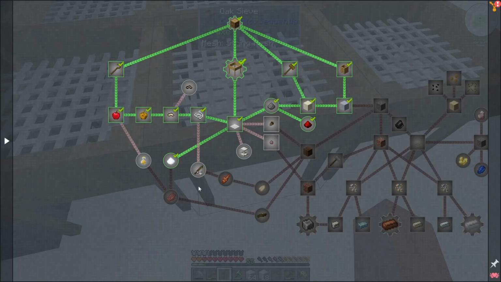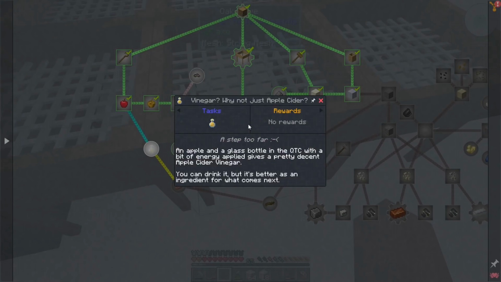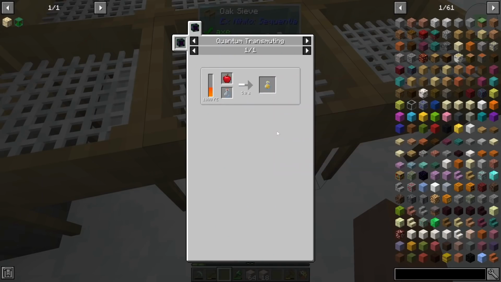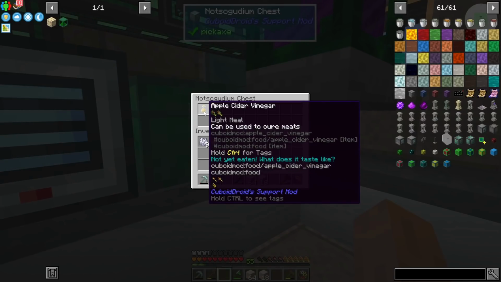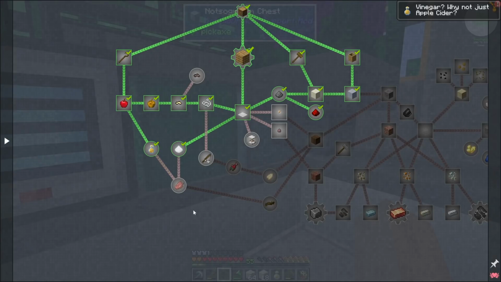Not quite sure what we do with this, but there was a quest for it, so... I guess we have to make apple cider next. Put an apple in a bottle to get apple cider. Alright. The world's most technological juicer. Quantum juicer. Well, it gives us quantumly juiced... Oh no, it's not apple cider, it's apple vinegar. Close enough.